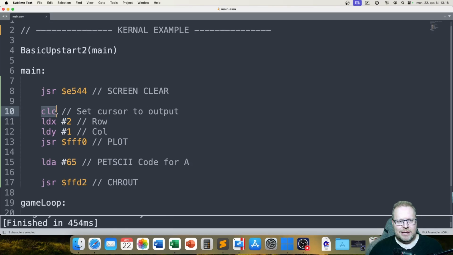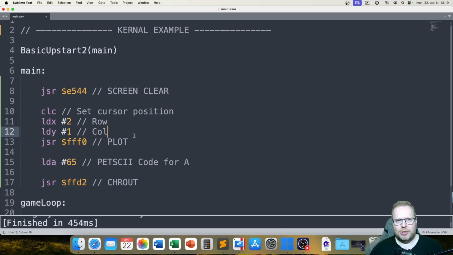Now I said clear the carry flag, set the cursor position to output. Set the cursor position, let's just call it that. And if I do that, then my X register is going to mean what row do I want to plot this cursor position at, and my Y register is going to mean what column do I want to plot it in.